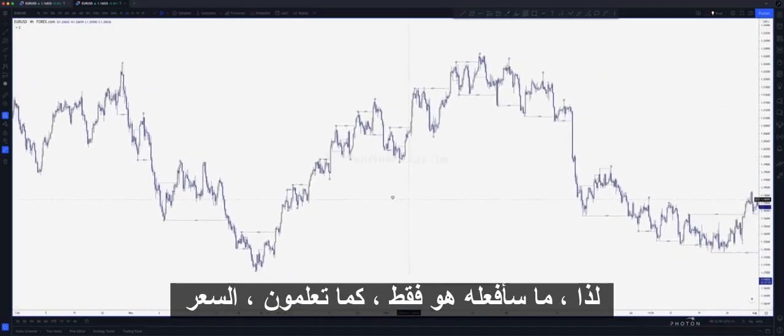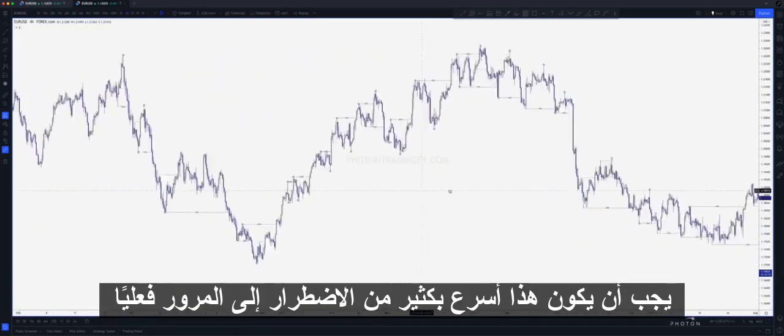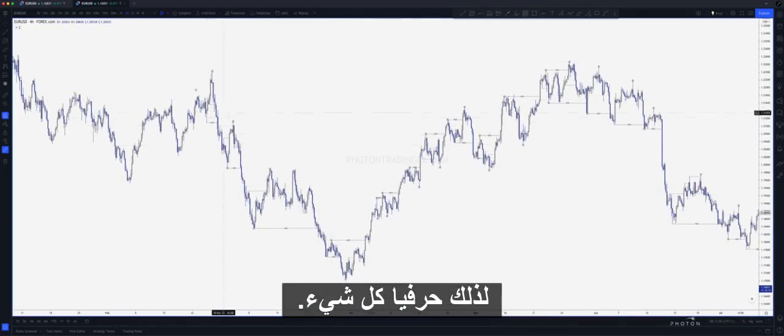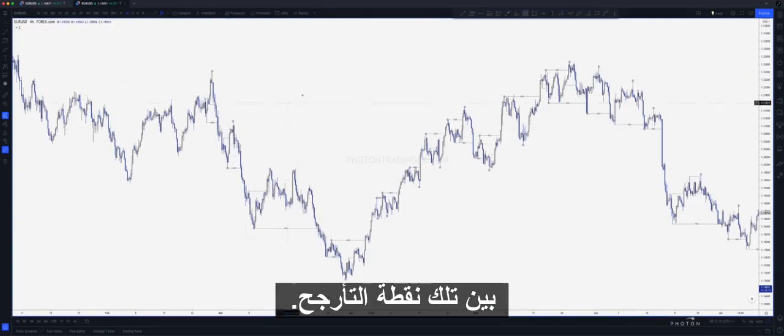What I'm going to do is go through the price action that we've done so far. This should be a lot quicker than having to go through each bit of price action and map out your structure, because now we already have our swing points. So all we are going to be doing is drawing our premium discount between those swing points.